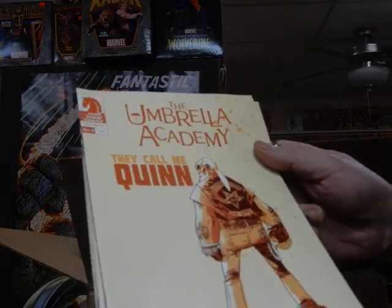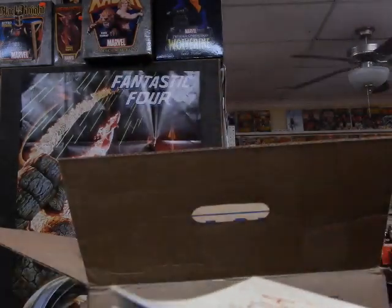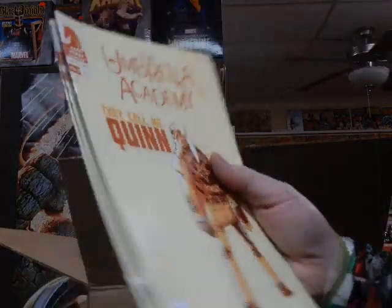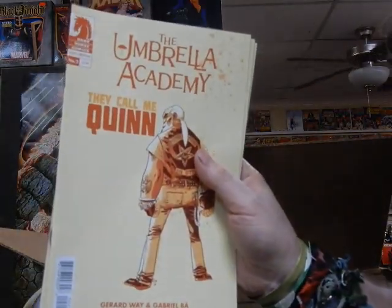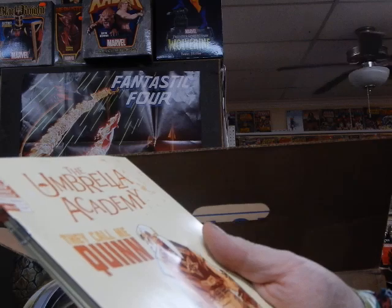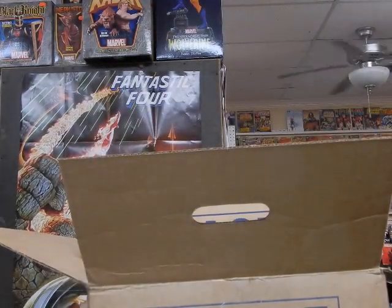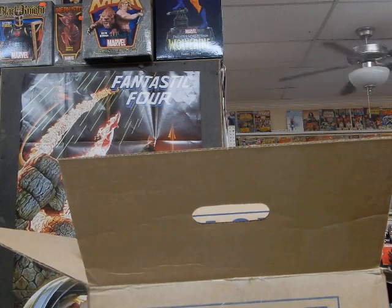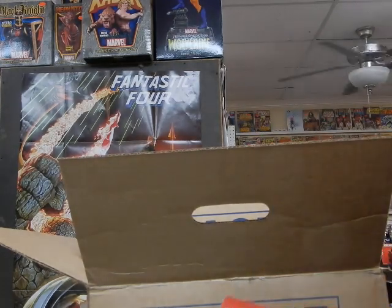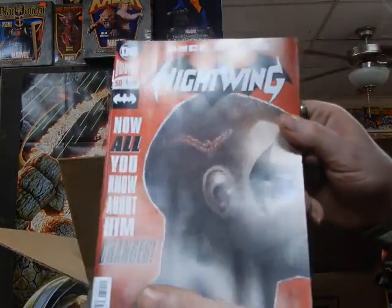Again, if you see Gerard Way at a show, tell him that his old buddy Hart Fisher from Boneyard Press is looking for him. Tell him he's at the show looking for him. You'll see his face get real white, and he'll probably start sweating a little bit. Unfortunately, Gerard does not want to give Hart any credit for helping start his career. And Hart Fisher's the type of person that he's a good guy to get along with, but you don't want to try to pull that game on him. Hart doesn't play that game.